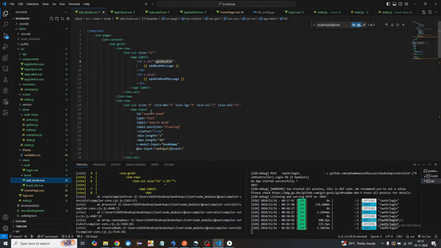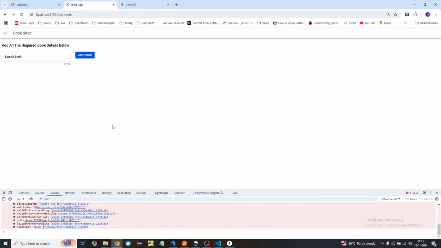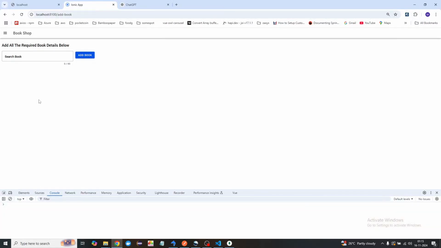All right, fine. So instead of this, you can do this as well. I'll just copy it, and instead of v-else I'll just paste it. I'll remove this. If bookID is there, we need to show the update book message. Let me save it, go back to the UI, and then I'm going to click on add book.